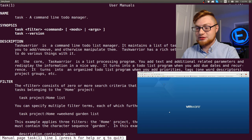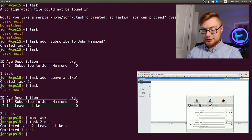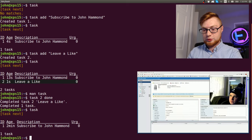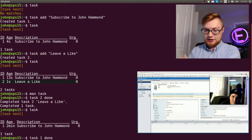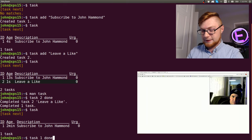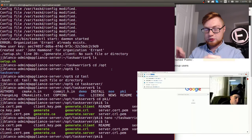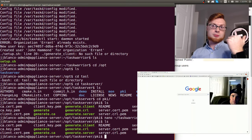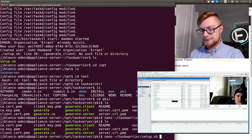Taskwarrior is a thing to be able to do things. So if you said, like, task 2 done, you could say that that's done, and then that's over with, and you don't have to do it anymore, etc. And you can set how urgent it is or how important you have to do it, and other interesting things. Checking through that man page should give you a lot more detail. But locally, it's not that cool. If you have a lot of people that want to do something, task server would be excellent, too.